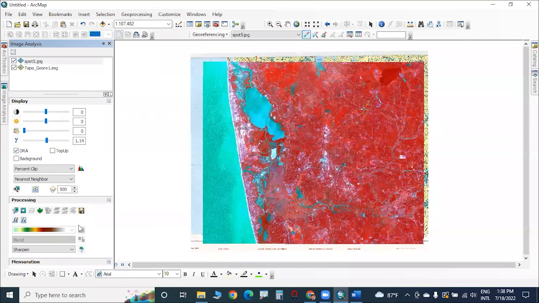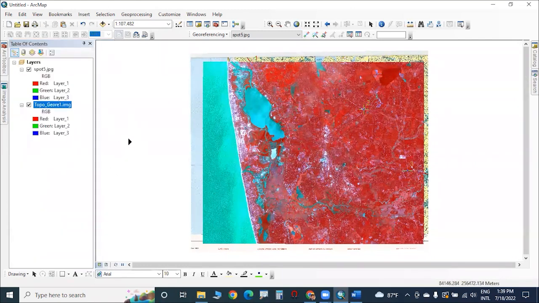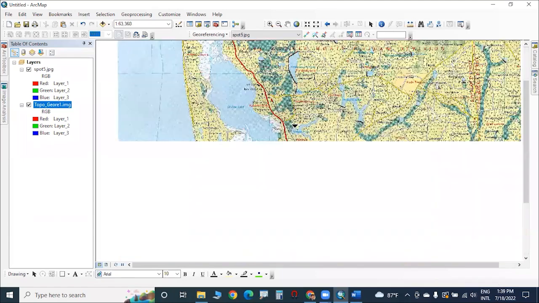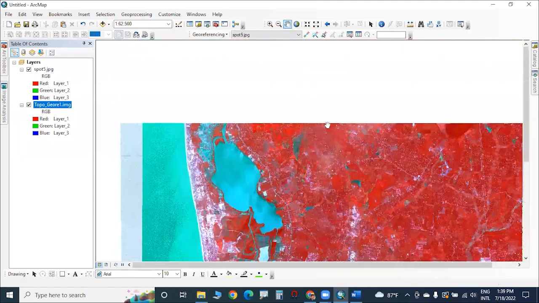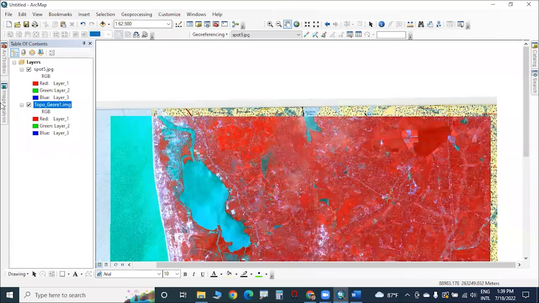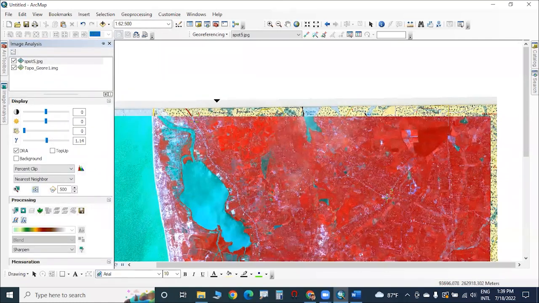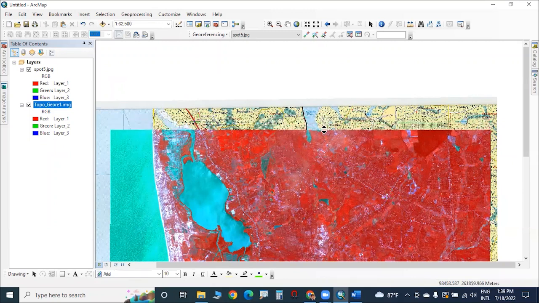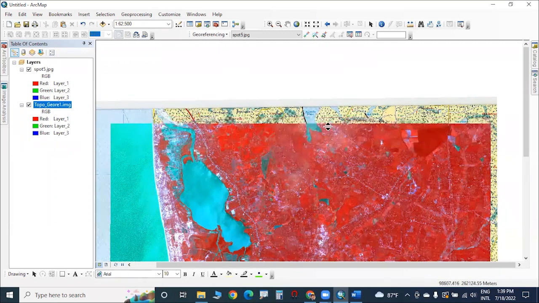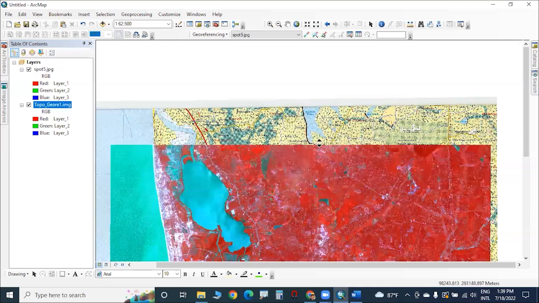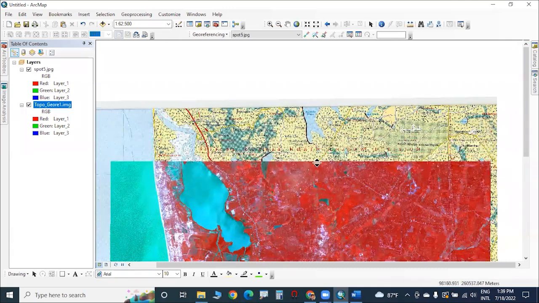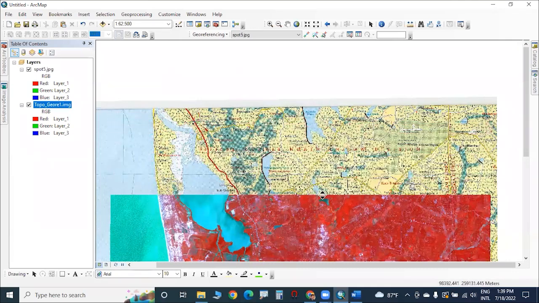Click on the DRA. And then you can see the tool called the strip layer tool. Take this one, and if it is activated, the cursor looks like a black arrowhead. Then you can zoom a little bit and pan it. And again, you have to select the sweep tool. Then vertically or horizontally, you can pan. You can move the satellite image and see whether all the features match or not.